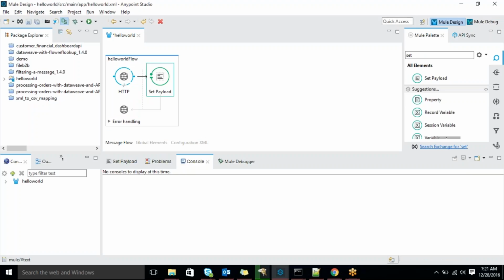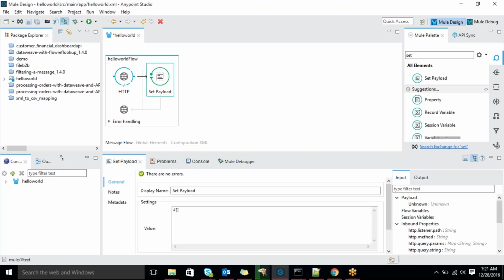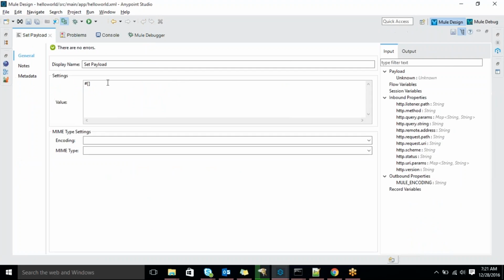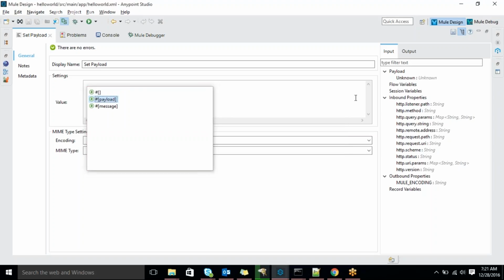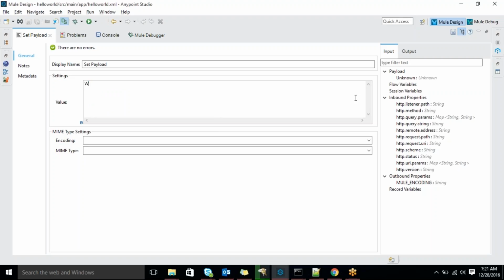Now see this, that arrow will come. In the set payload, we'll put some hard coded data. In future, we need to get dynamic data actually. So there is a payload. If you are sending any payload, that payload will be displayed. As of now, I just display hard coded information.